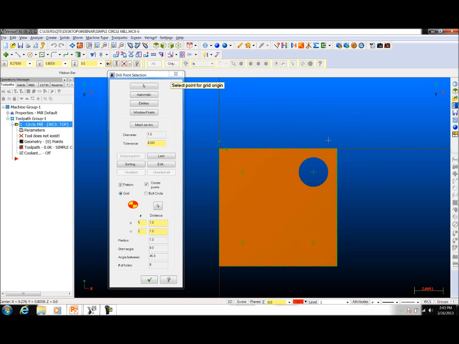I could snap it to here, I could snap it to the center, or I could type in the dimension. Okay? You can type in as many of these as you want. If you want, by clicking here, you're saying you want 10 in the X. Okay? A grid pattern type. This will work with drilling or circle milling. Okay? Now I'm just going to click somewhere arbitrarily to create my points and hit my green check.